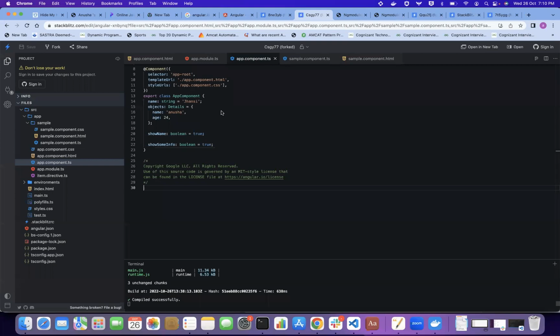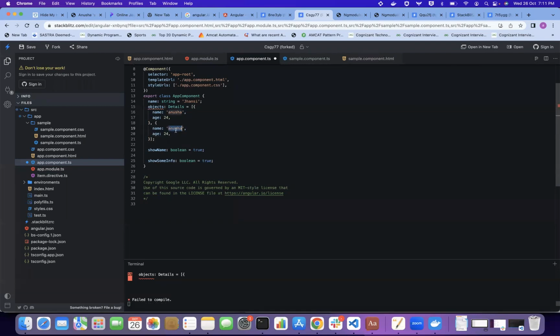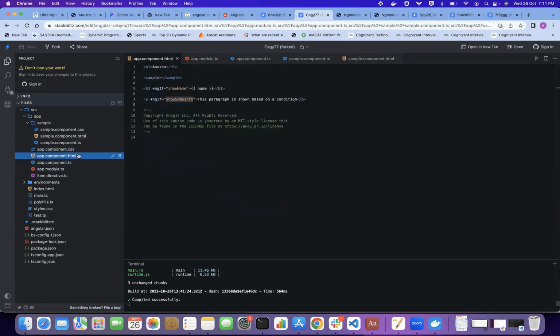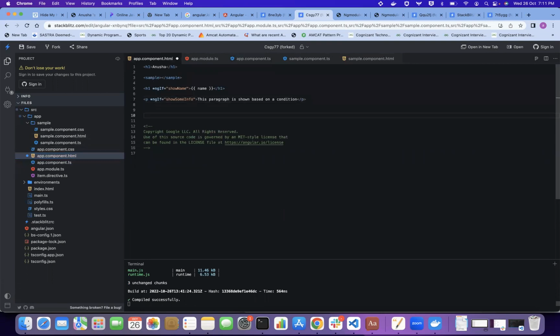Now what is here? We have this object. What we will do is make it an array of objects. Okay, and let me do it. What is this right now? An array of objects. Am I correct? Yes. If you want to loop over each element of this object and print some data, what we can do?